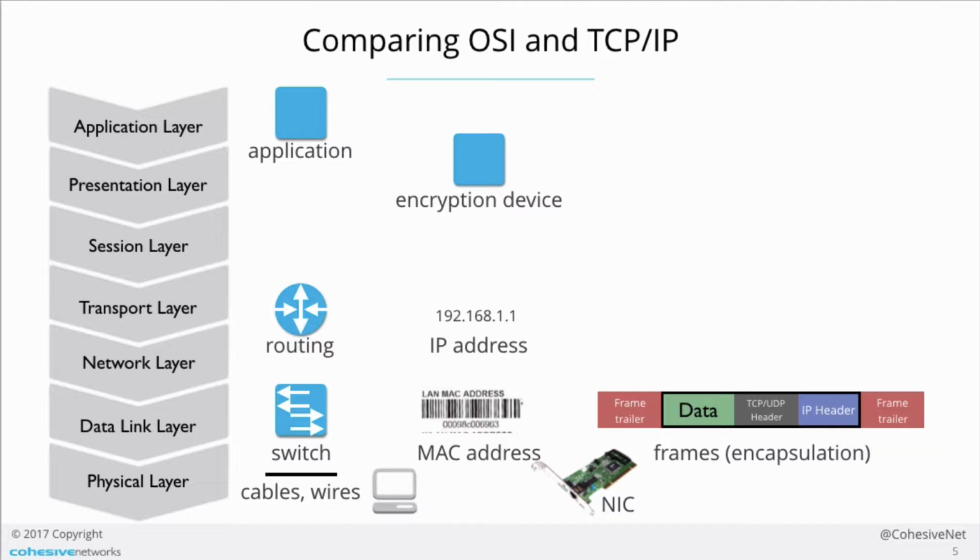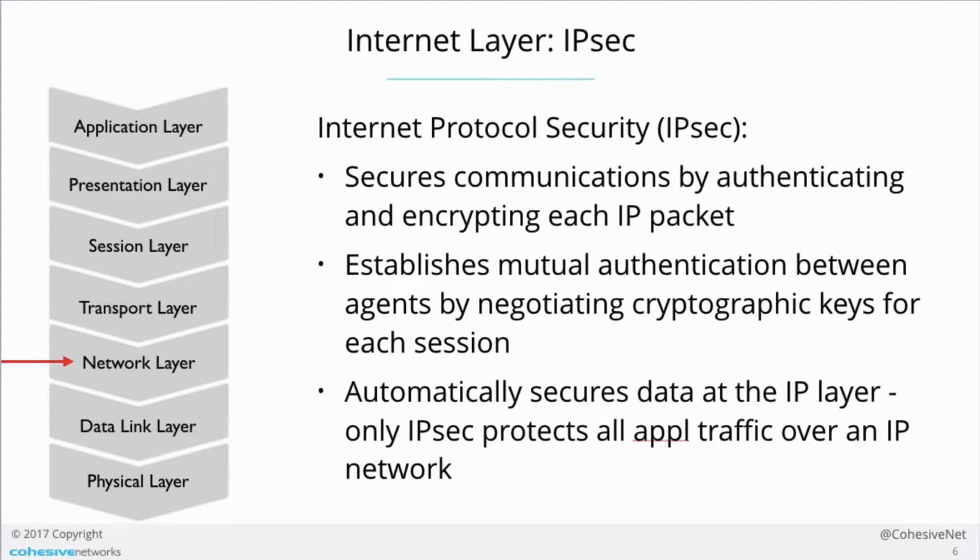So in the network layer, layer 3, your router can read the inside of those frames and forward and move your packets to the right location. They do this with IP addresses, which, if you remember our postal analogy, are like the to and from listings on your envelope. Nobody opens your mail and reads it, but they know the right location to send it to. And if we hop on up to layer 6, that's where encryption happens, and layer 7 is your actual application. Remember, IPsec is a network layer, layer 3 thing.